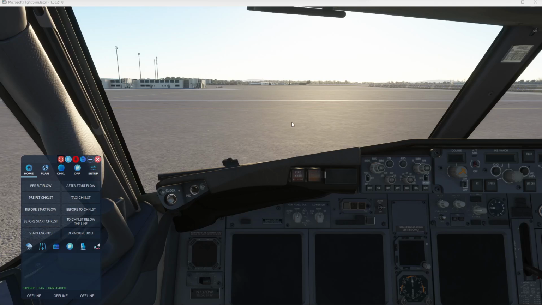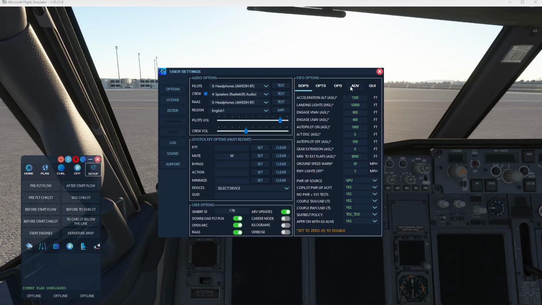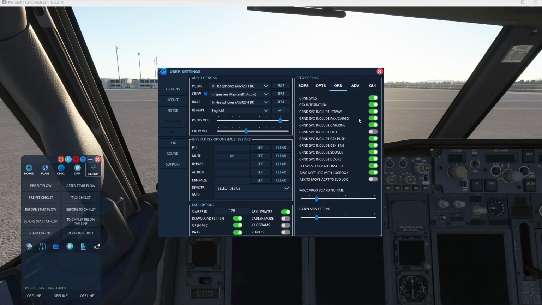Matt here. This video will be part 4 of our FSFO version 5 tutorial series, in which we will not only go through the pre-flight flow procedures for the PMDG 737, but we will talk about how FSFO interacts with GSX. So the first thing I want to do is make sure that my ground configuration options are set correctly. I do have ground services enabled. I do have GSX enabled. If you don't have GSX enabled, then FSFO would just use the Microsoft Flight Simulator's embedded ground service vehicles.